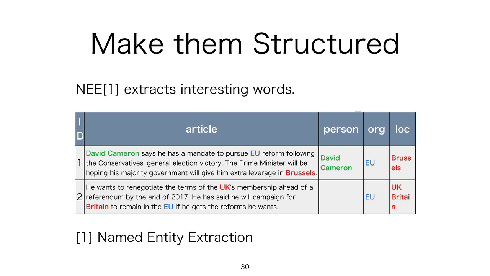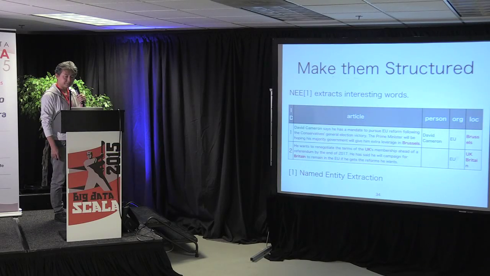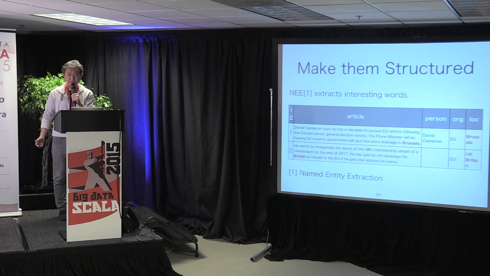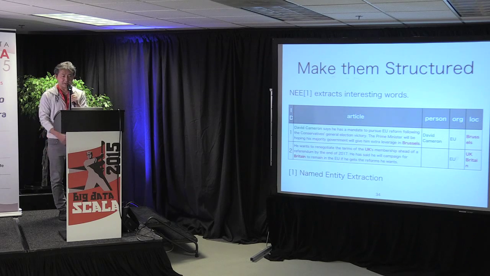Named entity extraction is the answer to this. Named entities are distinguished by colors. NEE is a tool to find and extract named entities from articles. As each named entity belongs to its class or category, we can use the NEE tool to convert our unstructured documents to structured documents. And eventually, we can apply facet and filter queries to them.